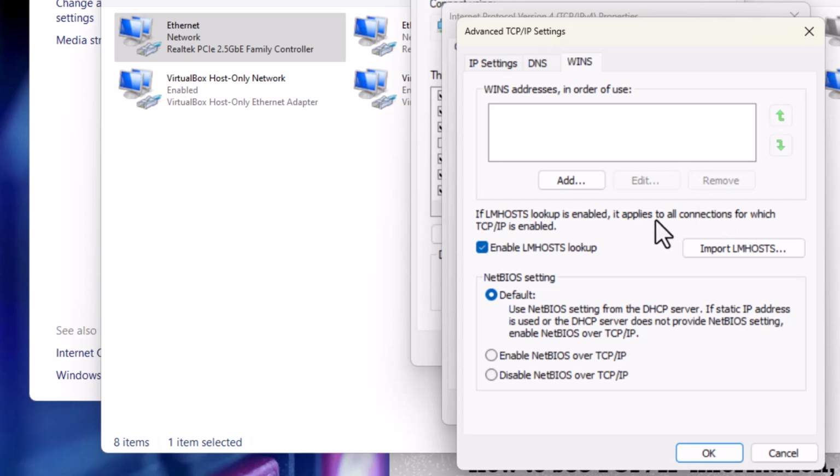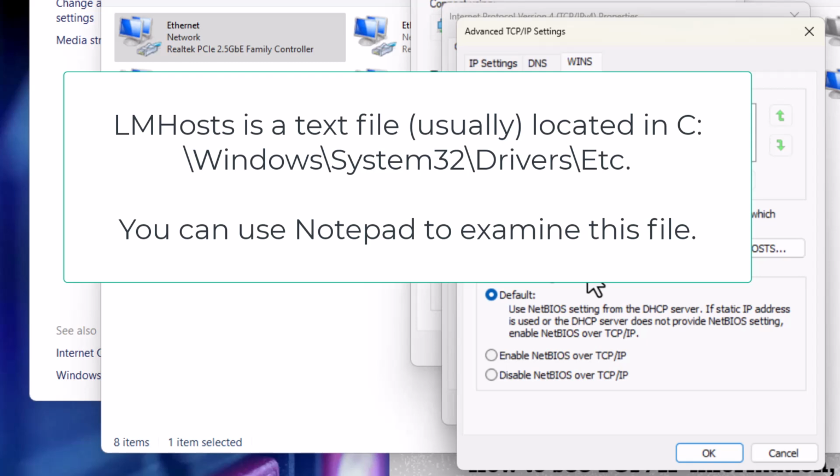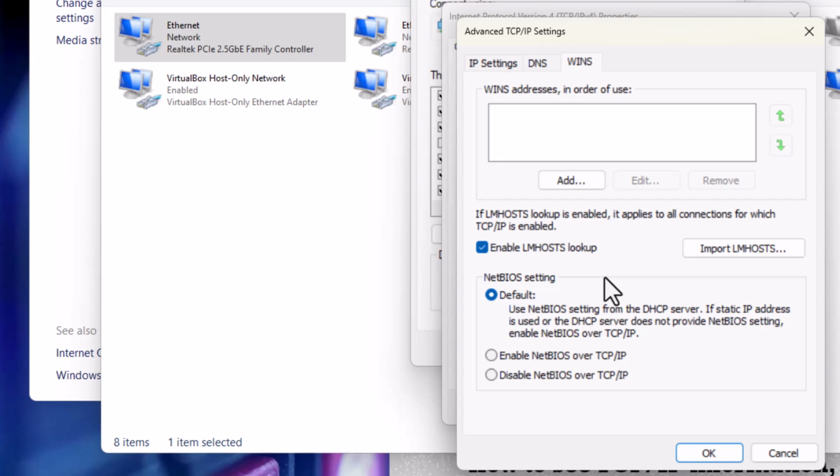If you did not have a WINS server in your Microsoft Windows environment, and you shouldn't have, if you have a WINS server, you've got big problems. You need to deal with that right away. But if you didn't have a WINS server, it would refer to a file called lmhosts. This is in the Windows System32 folder, and it is literally a listing of servers and their IP addresses. That's all it is.